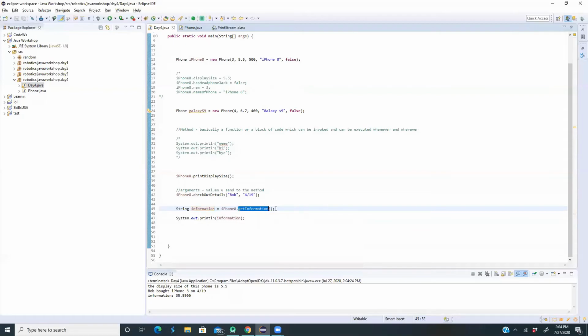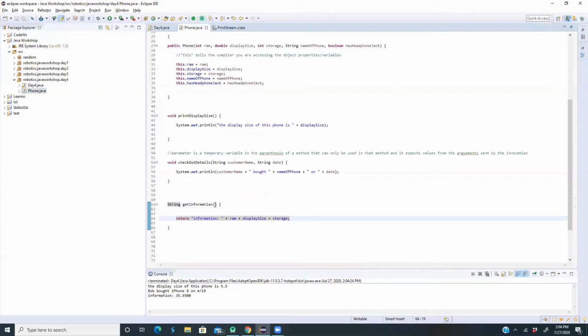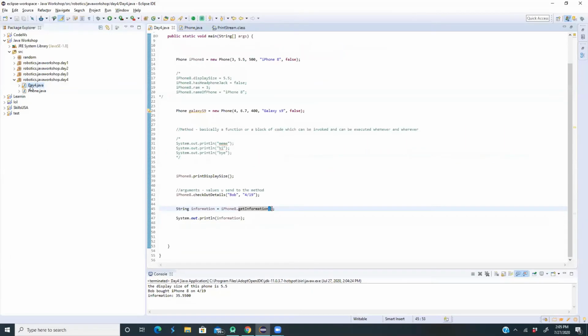So we invoke this method using the object, and then we say dot get information, and we don't need to send in any arguments because there's no parameters here. And when it runs this method, it will return this string value, and once it's done running, it'll set this invocation equal to that value.